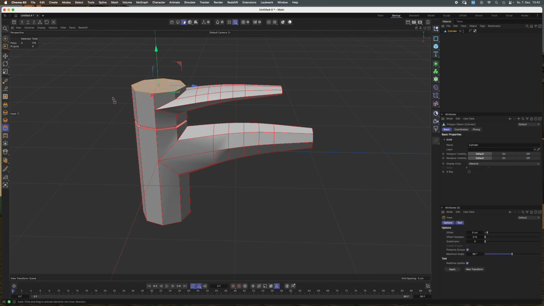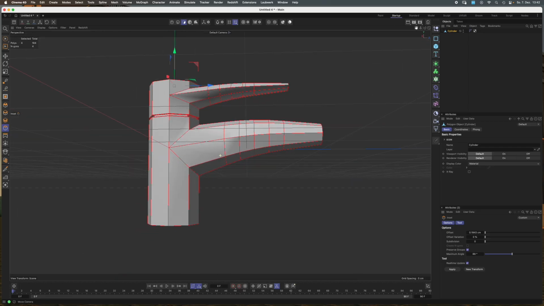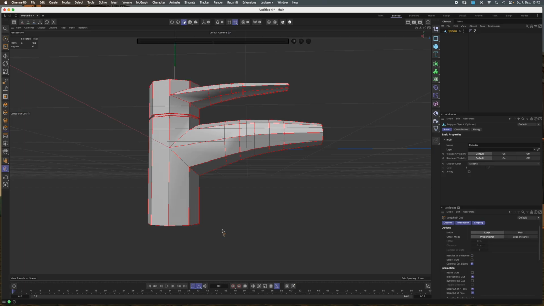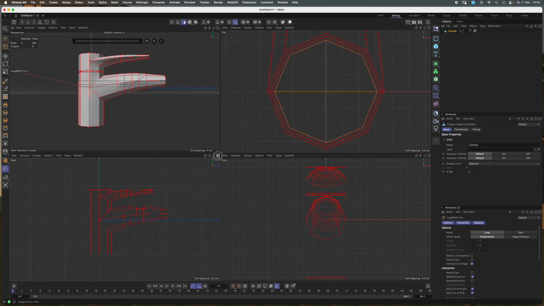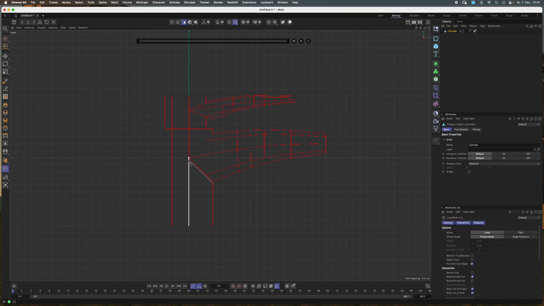This one, or pressing E, just doing an inner one, and we're going to do a knife cut, KL here, and now we have run into an issue. We can't do a loop cut here, as you can see. There's no way around, because it tries to find its loop, and we have to do here a cut first, so that at least this here is a loop. Okay, it's easy.